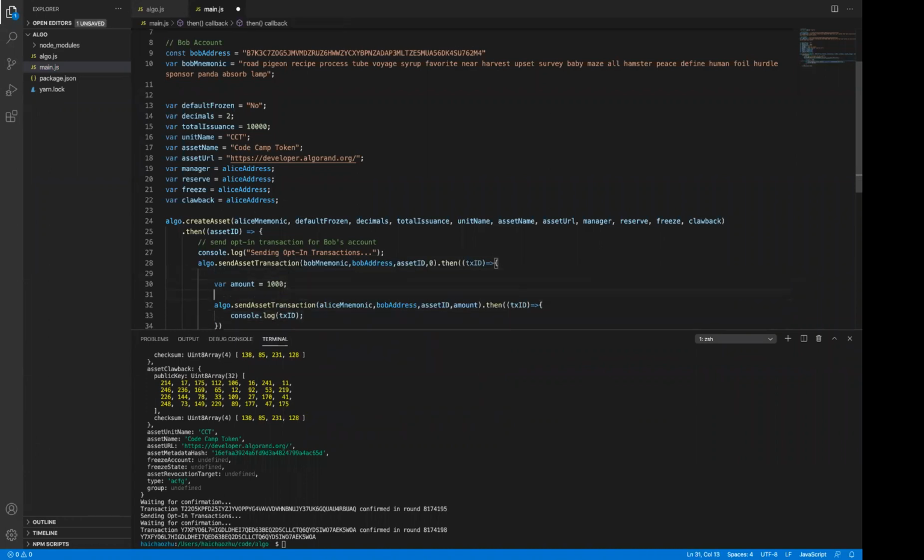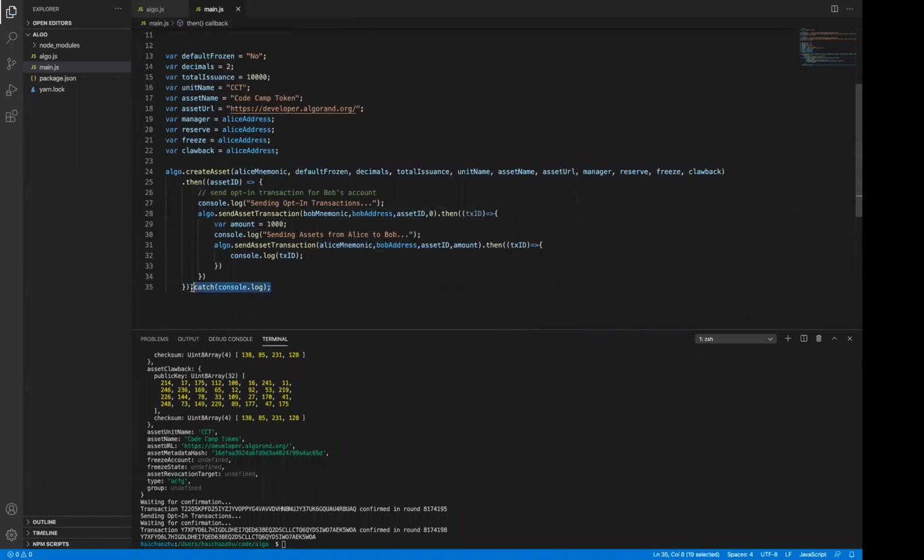Okay, here maybe I want to add some prompts here for sending assets from Alice to Bob. Okay, and also don't forget to catch the error.